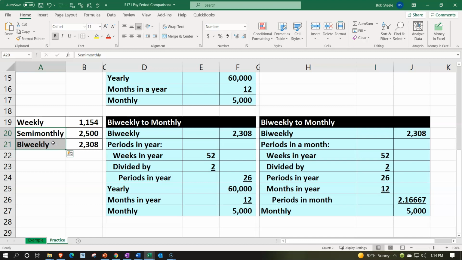To do that, you have to remember, particularly between the semi-monthly and bi-weekly, what those two things mean. And you have to have an idea of how many days are in a year, 365 generally, and how many weeks are in a year is helpful. 52, or you could figure that out by taking the 365 divided by 7.